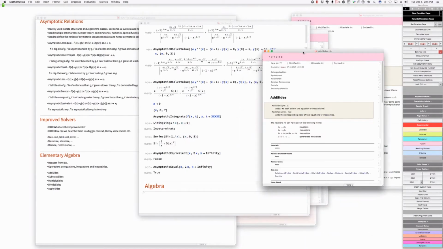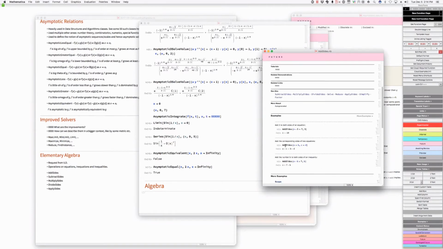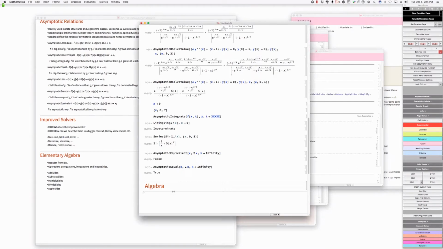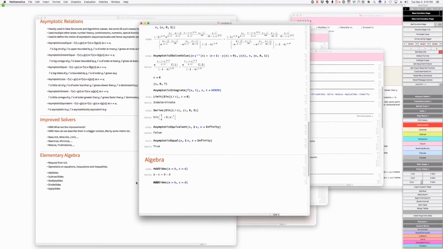We looked at these a couple of years ago, didn't we? I haven't been involved in that. Who's reviewed this design? Well, I did. And I thought Roger had reviewed these. No, I've done that too. Right, okay. Subtract sides and divide sides have a one argument form. So if you subtract sides A, it's A minus B equals 0 or something. Right. Okay.